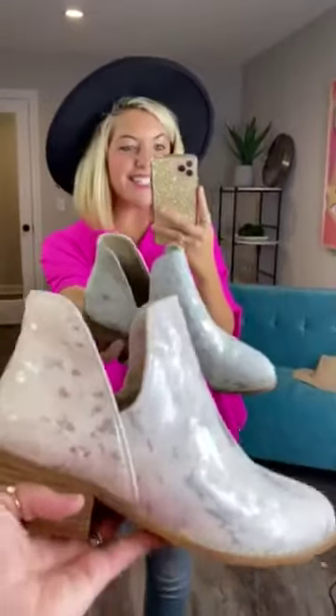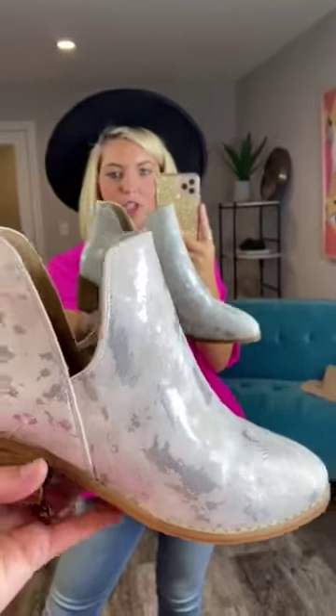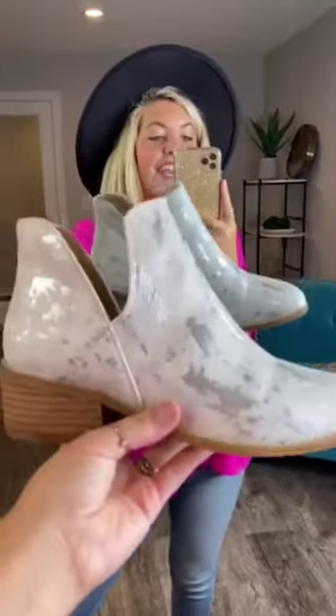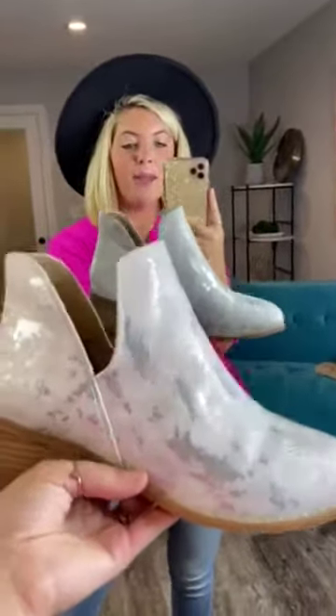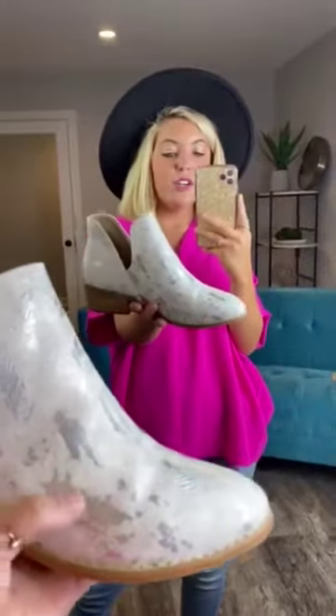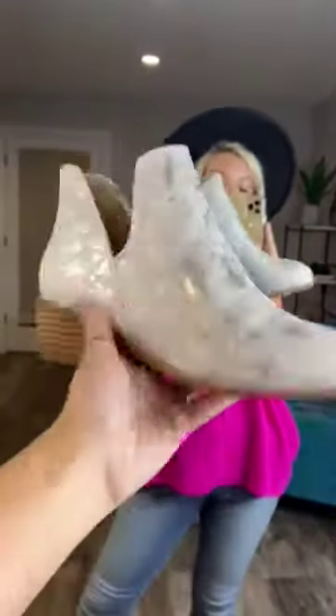The bottom is brown and the top has a super cute white look. I'm very descriptive with the way I describe things, so here goes: this is a white shoe, and what I think of when I look at it is — take a quarter, scrape off the white paint, and underneath that beautiful white paint you have silver, like a sparkly, shiny, silver metallic look. Boom. That is this shoe described.